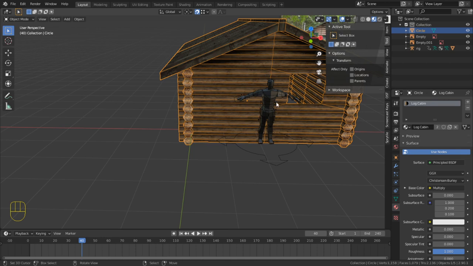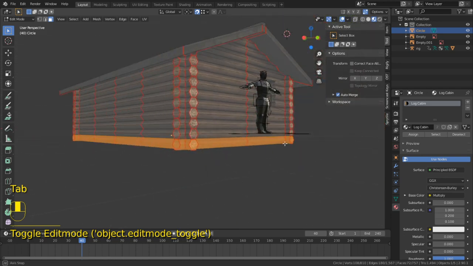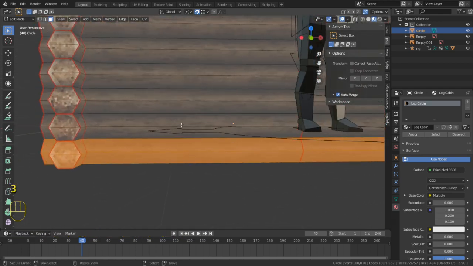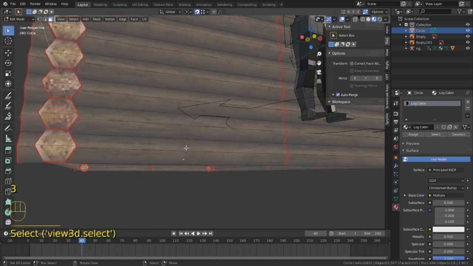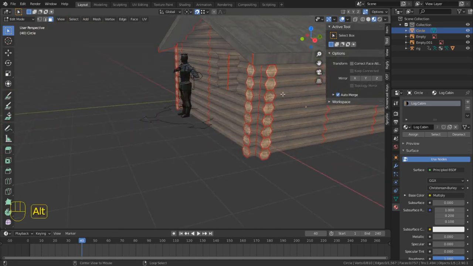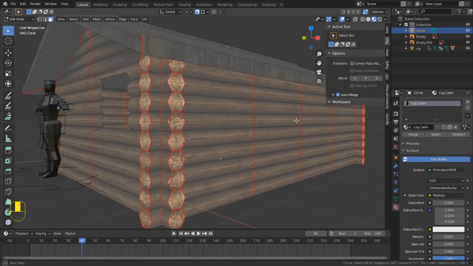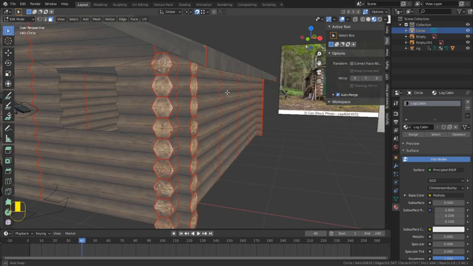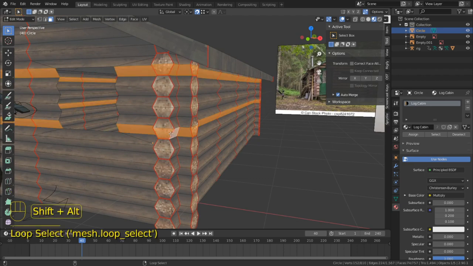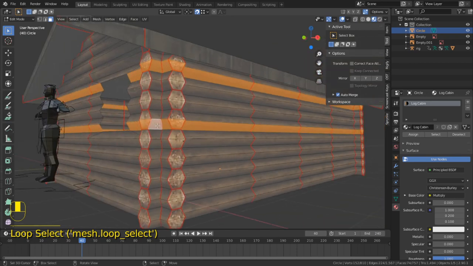Now we can turn, well, not yet. Add some more windows. So this is the layer that windows get added on.